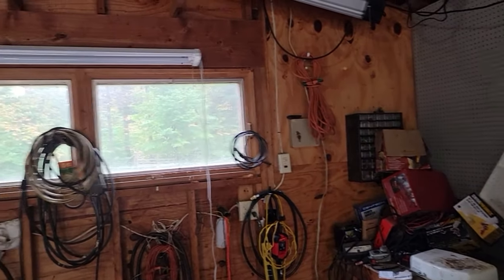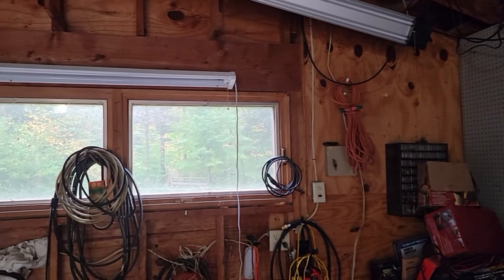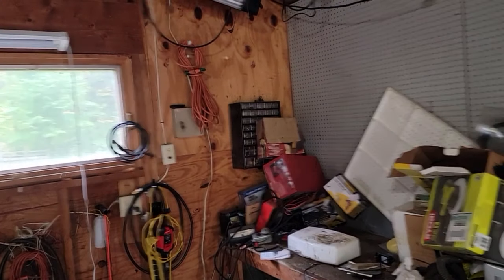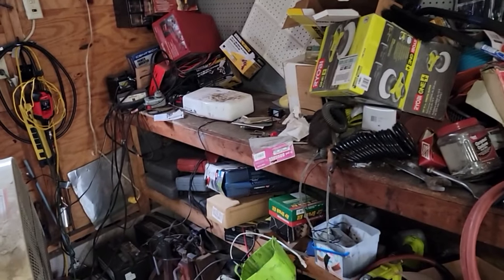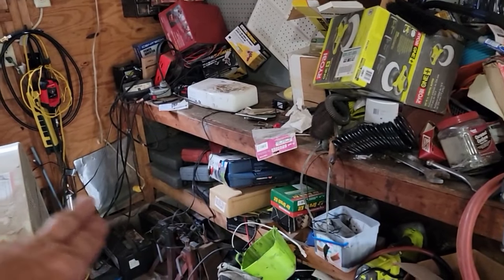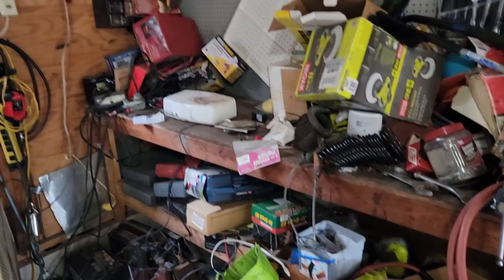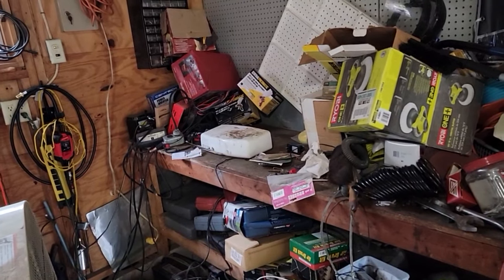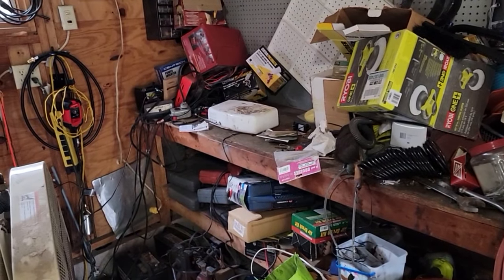I got a few more projects I want to do, but this garage is a small attached garage — two-car bay but it's small. I want to be able to work in here. I have portable heat sources: electric fan-forced hot air and propane. What I'm considering, and I think I'm going to go ahead and do, is on this wall right here. There's an old bench that was here when I moved — I don't like it, it sags, it's about eight feet long. Let's get rid of it and put a wood stove in here.